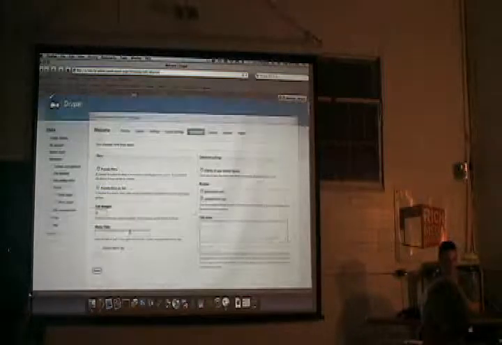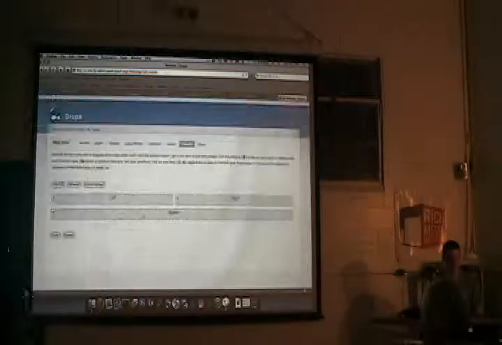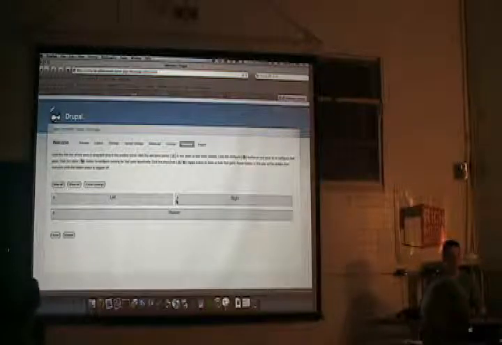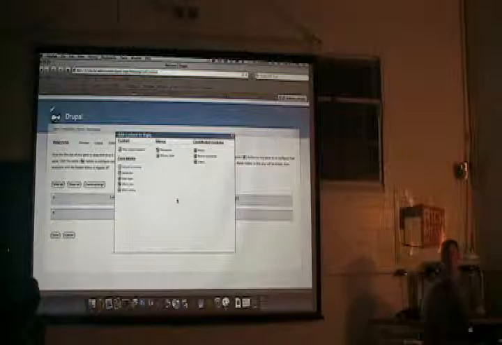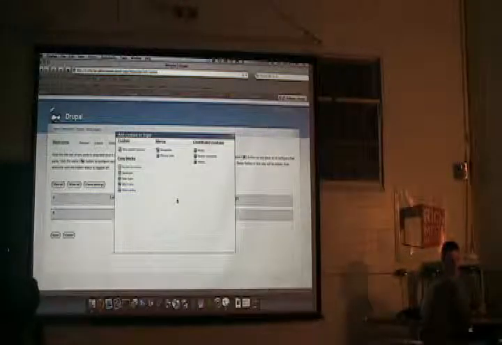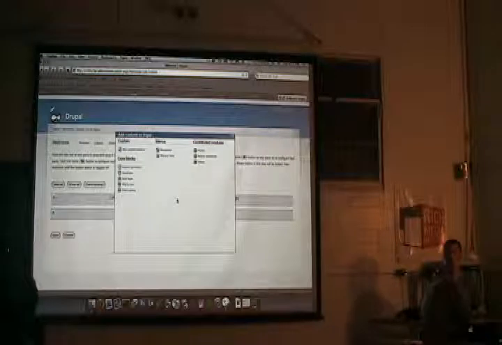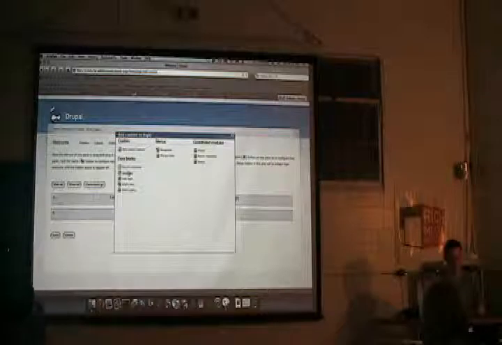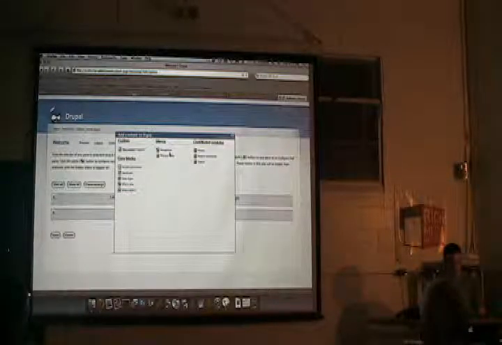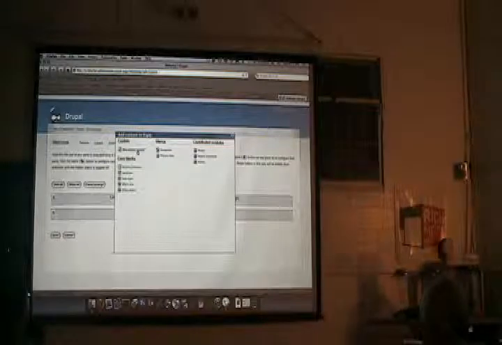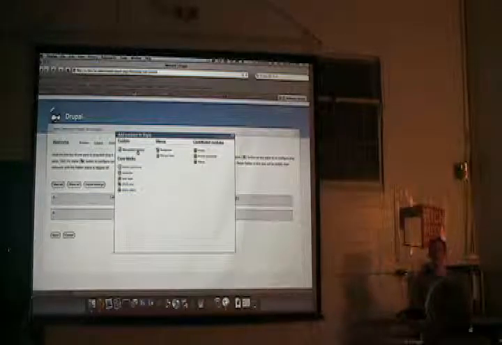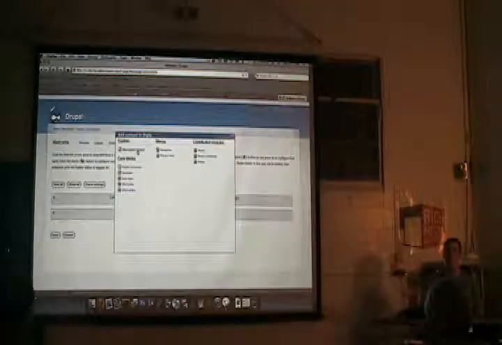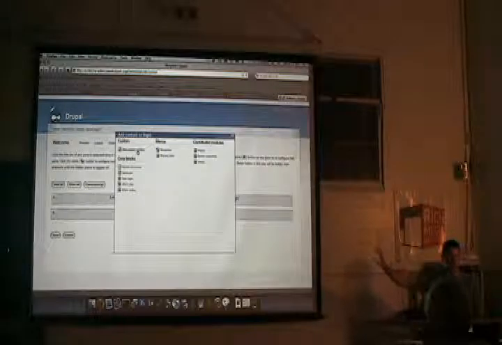So, okay, save that. And if we go into content, we can actually bring content into our panels. Okay, so this is a kind of a cool Ajaxy interface to adding content. And little buttons here to pop up and select which content you want to add. If you used panels in the past, they've kind of reorganized this now, so there's a lot less icons. It's more lists. It's easier to use, I think. Right now, you can see that we have custom, which would be custom content, which we could just go ahead and enter content that we wanted to show up, like this is an About Us page section or something, just generic content that you wanted to type and put on that particular page at that particular place.